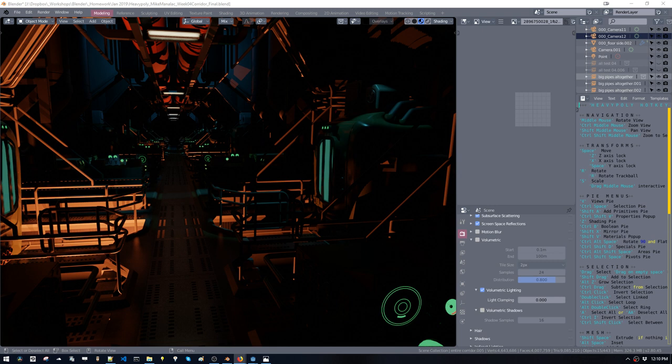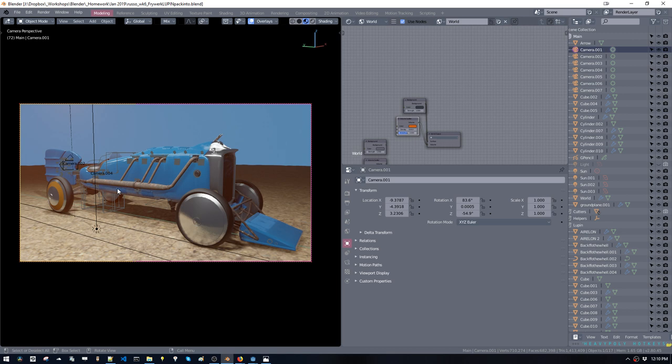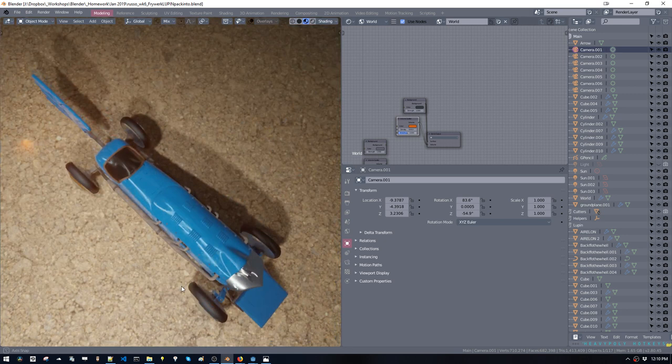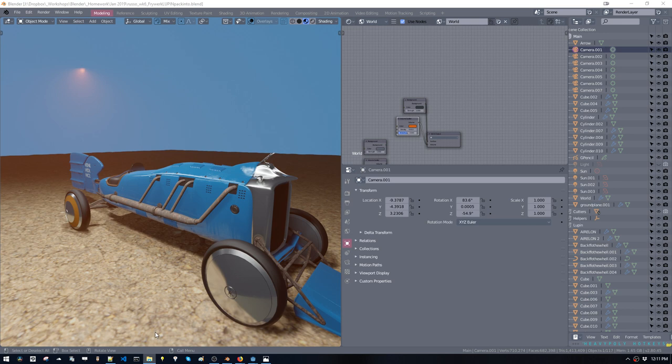Let's see. Let's look at, all right, this is actually from yesterday from Lucas. He did a really nice job on his final project here. Let's just take a look. All right. So this is a vehicle that he modeled after John Fry's concept. Let's see if we can find it here. And we are all big fans of John Fry in our class.